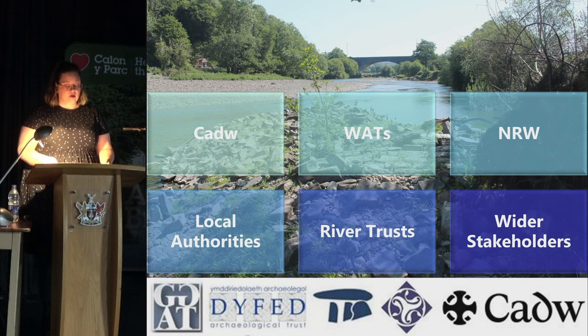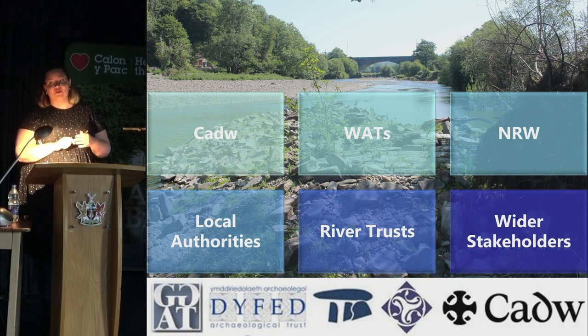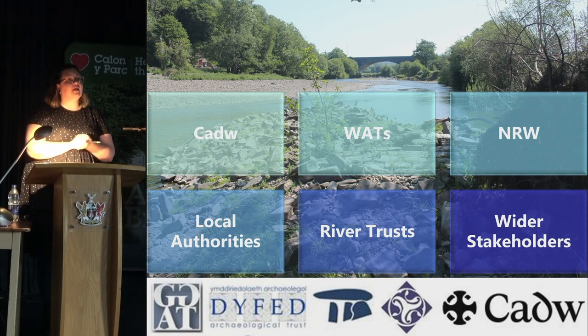The rivers project is running over more than one year, and over that time we've been engaged with lots of people, including CADU, the Welsh Archaeological Trusts, NRW, local authorities, river trusts, and wider stakeholders. I went to an NRW event yesterday where they were showing the sorts of interventions planned for the Four Rivers Four Life project, with the River Usk as their project river for the next two years. We were learning about bank reinforcement, re-bouldering which encourages fish spawning, and planting on riverbanks to encourage sequestering of carbon — which is great for the rivers, but we do need to be mindful of archaeological assets on those riverbanks as well.